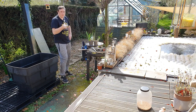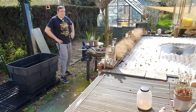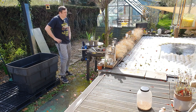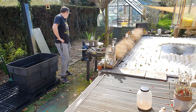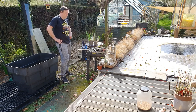The fish will love that, getting all the detritus and muck, they love all that type of stuff. I can see them already in this gap, which is really nice to see them again. It really is lovely to get this year. It's really come round this year. I think it's come round really quick. When you're putting winter prep on, it's a bit of a depressing time actually, because you start to think, God, I've got months of this, and it's gone round really quick, and here we are already. Absolutely fantastic. So less of my ramblings, and I better get to work. So let me get started.